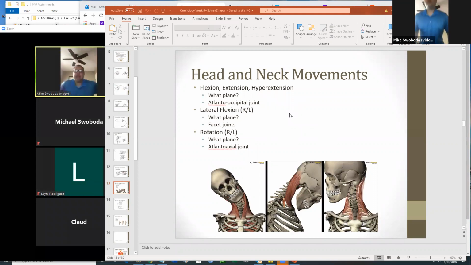Now, if I look at my full spine, side bending is just this lateral tilt side to side. I can rotate any way I want. If I bend down and touch my toes, or if I lean all the way back, that's flexion and extension. So whenever you talk about flexion and extension, you are talking about forward and backward motion. When you talk about lateral flexion, you are side to side. Rotation, you're rotating. Pretty straightforward there.